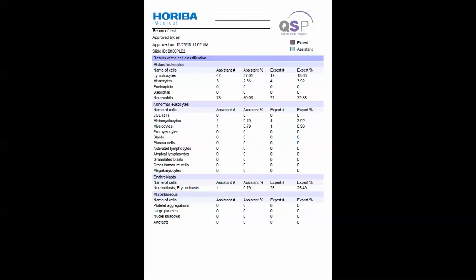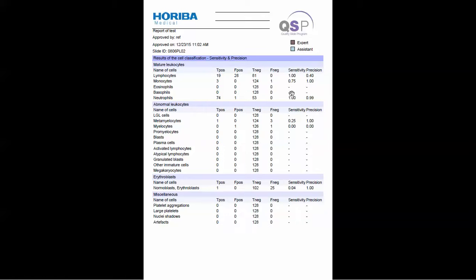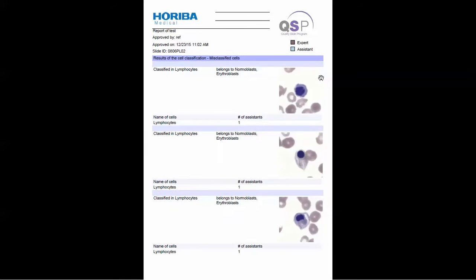The next page on, we can see the absolute and percentage for both the assistant and the expert. A bit further down, we've got some more statistics: true pos, false pos, true neg, false neg, and a sensitivity and precision figure. Well, here's where it gets interesting, because every cell that I misclassified brings a picture up of that cell.